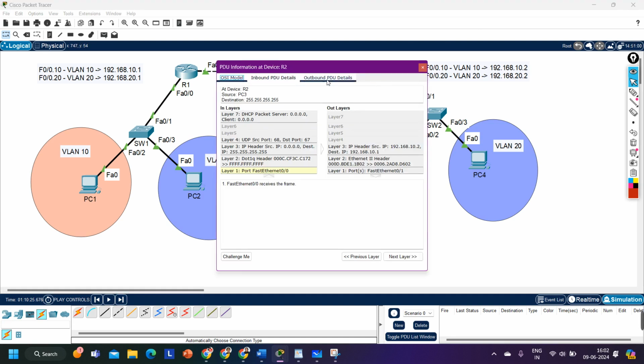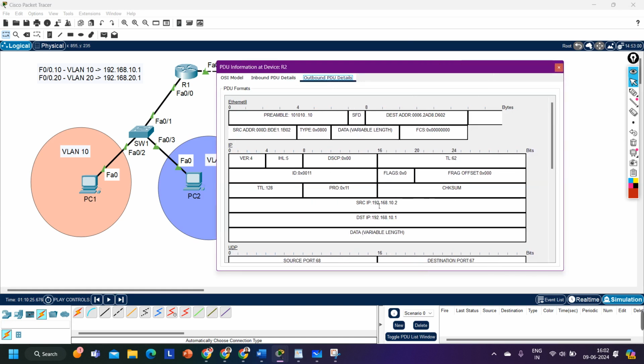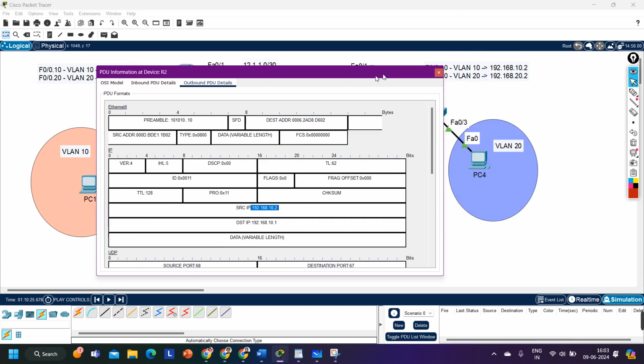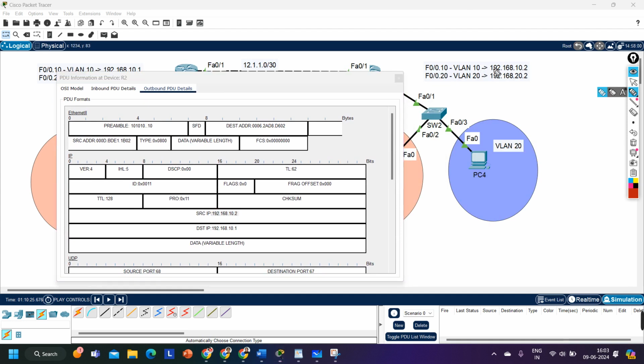So now you can see here the source IP address is going to be 192.168.10.2, the IP address of my interface, right? And the destination IP is 192.168.10.1, right?